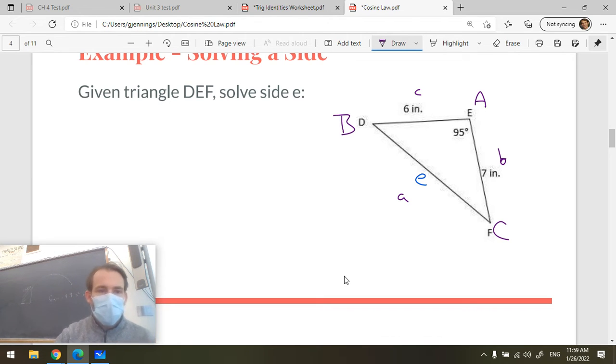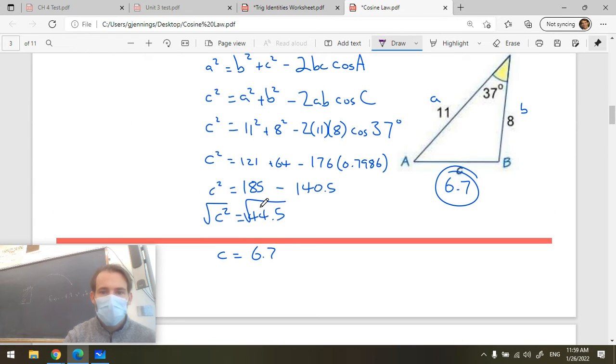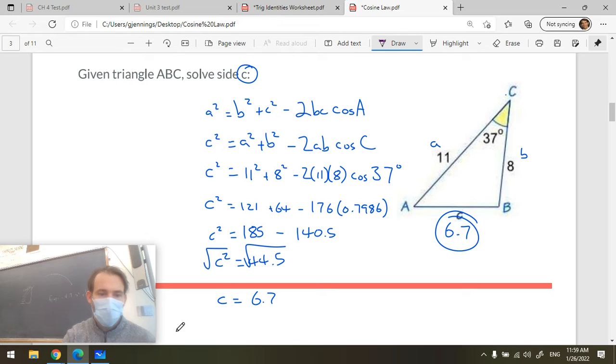If here, what I would do is I would say, I'll get people started here. This is E squared. This is without relabeling anything. I'm just going to do E squared. E squared, this side, is equal to D squared, oh, not B, sorry, D, little dyslexic moment. I do sometimes invert my lowercase d's. D squared plus F squared, that's this and this, minus 2 DF cosine big E. Yes, ma'am. So now I'll leave you up here in case people are still copying that down and copying my road to a solution.